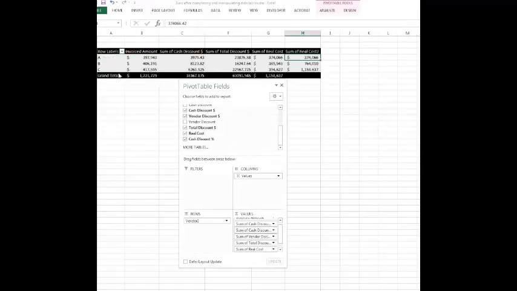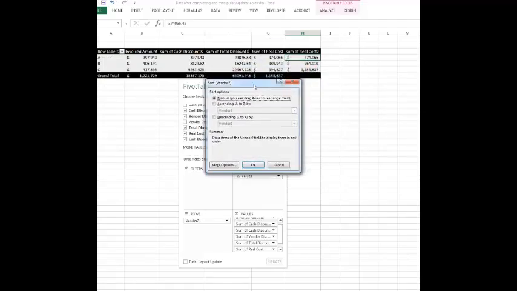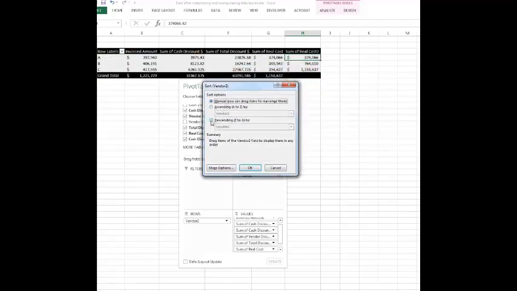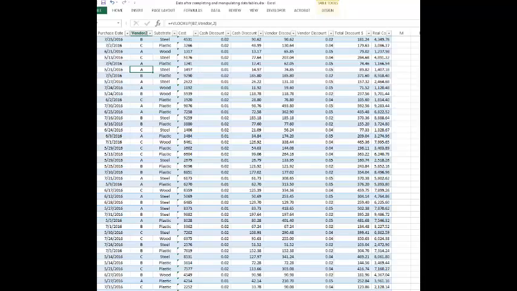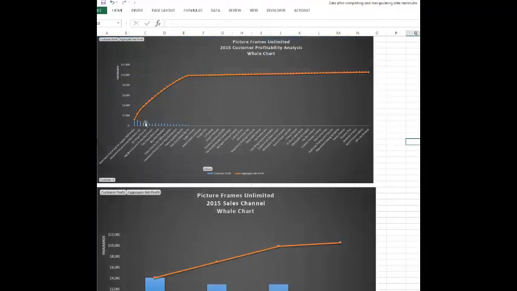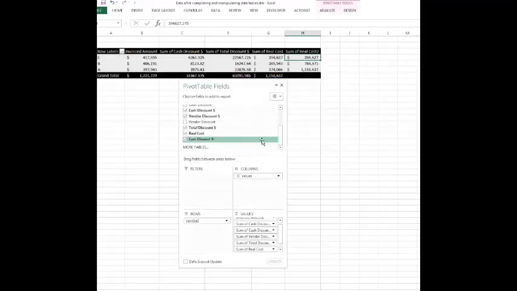I can click more sort options here, and I'm going to tell it to sort in descending order, from the largest value to the smallest value, on the sum of real cost, the first one, and you'll watch this basically reverse itself. And see how that happened. What that does, if you do that for your data, is it puts the largest profited customers up front, and so you'll get a nice distribution based off of the largest incremental profit changes at the beginning of the chart.